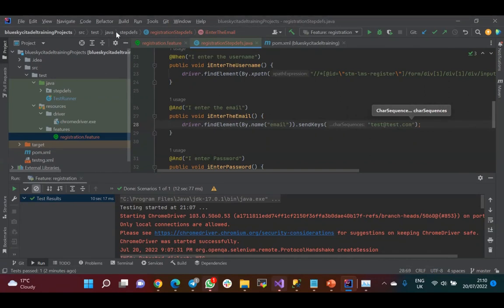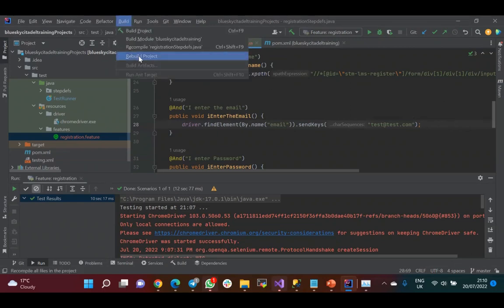So let's see if that actually also worked. Will it throw it in? Let's check it.